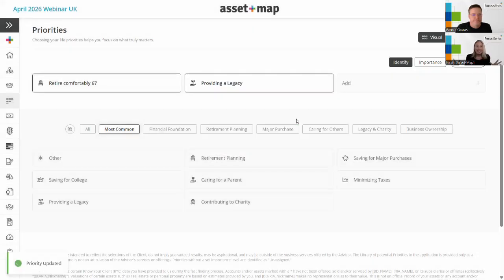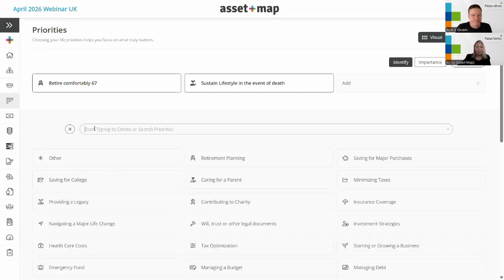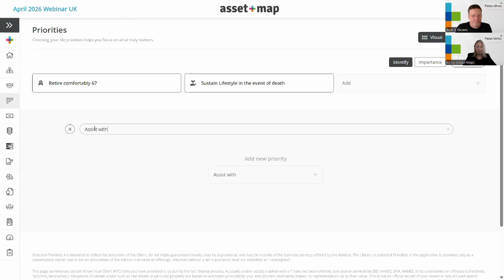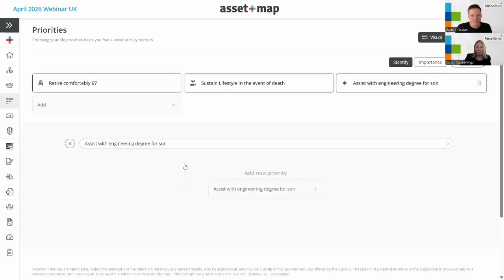And then just to round out the example, I also want to talk to Jack about his son. And perhaps he mentions that for his son, he wants to make sure that we can assist with his engineering degree. So the son is 14 at the moment. He's going to start studying in about 4 years, and he wants to make sure that he can give him a good start or a bit of help in getting going with that. Now here I could select other, but a quick way of adding an additional priority is I can just click on this plus here, and I can say assist with engineering. And then I click on the little plus and it adds it in here. Okay, so there you see it adding at the top.